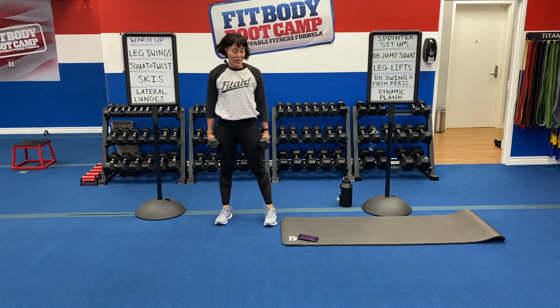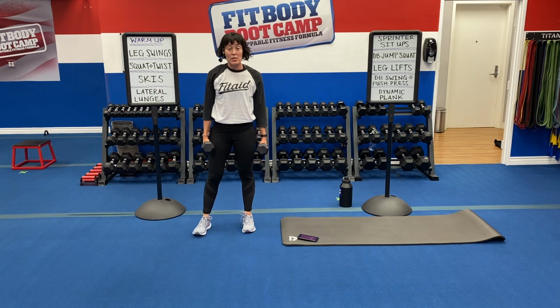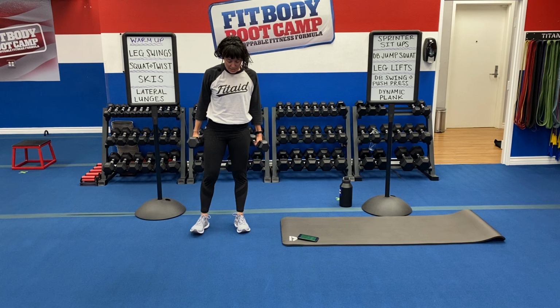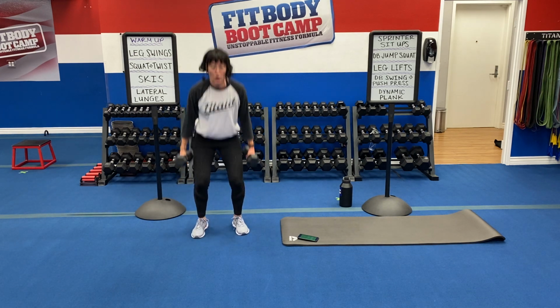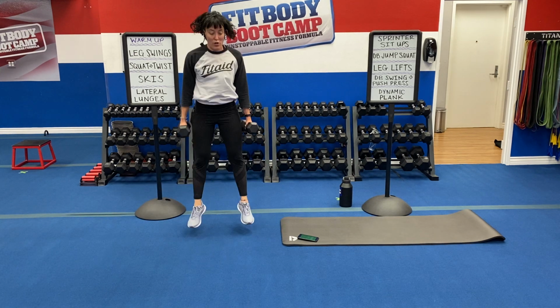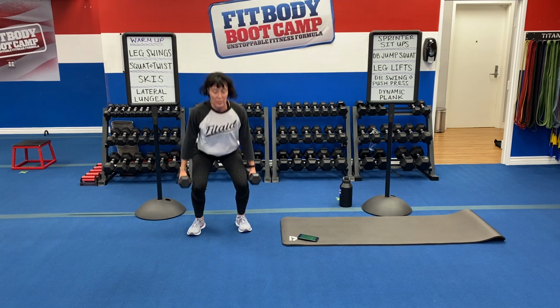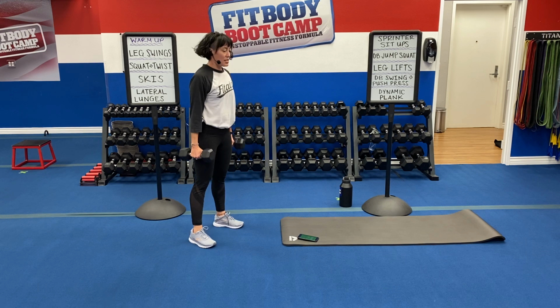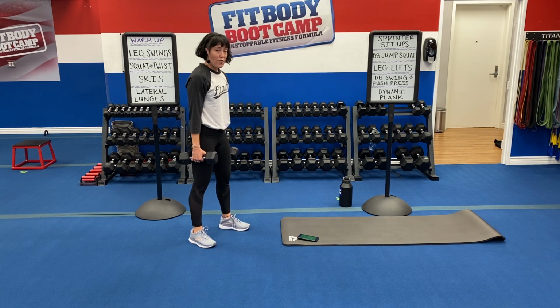All right, so we have that jump squat. Put the weights where you're most comfortable, one weight or two. Maybe it's here, or at your chest. One or two weights. Make sure you're being kind to those knees. One way you're gonna do that is don't come down from the jump and stop yourself. That's gonna be rough on all your joints.